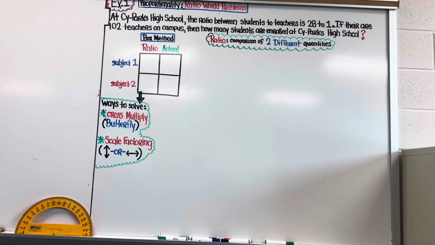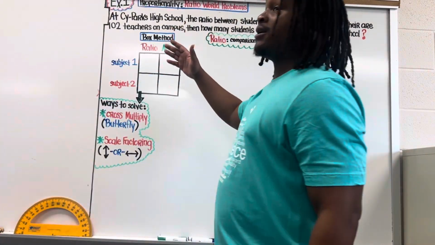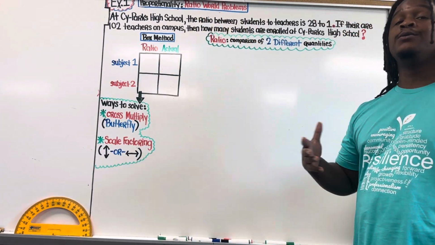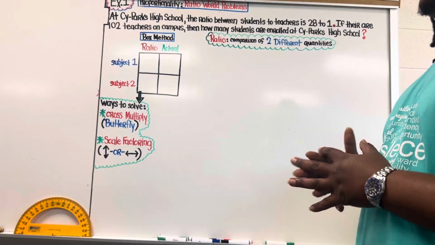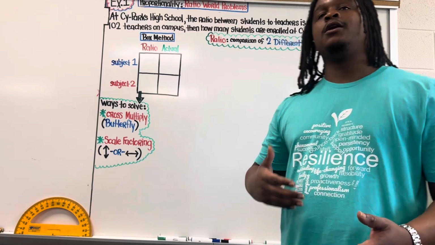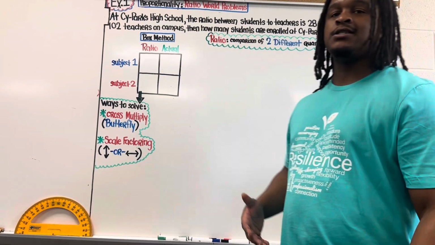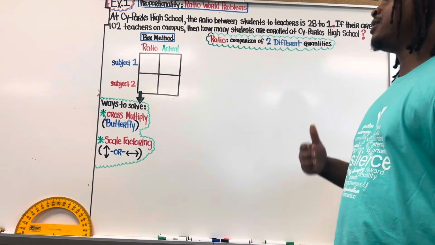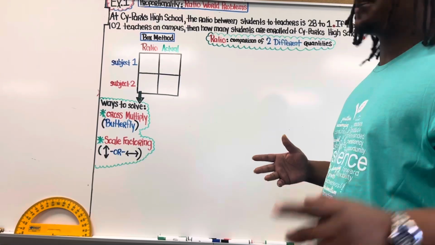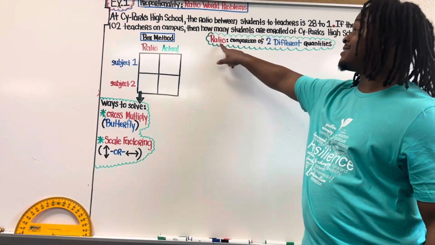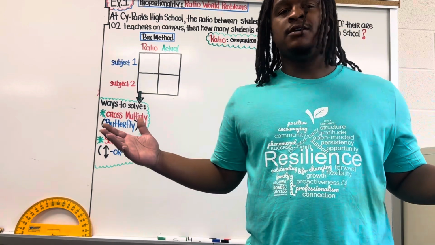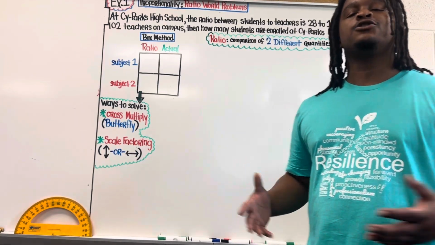And today, guys, I want to go over example 1 of word problems that are dealing with ratios. And remember, guys, ratios fall under the proportionality umbrella, along with unit rates, percents, measurement conversions, scale drawings, scale factoring, and more. One thing I do want to say, guys, just note this: a ratio is just a comparison of two different quantities. That's it. It's just a comparison of two different things or two different quantities.